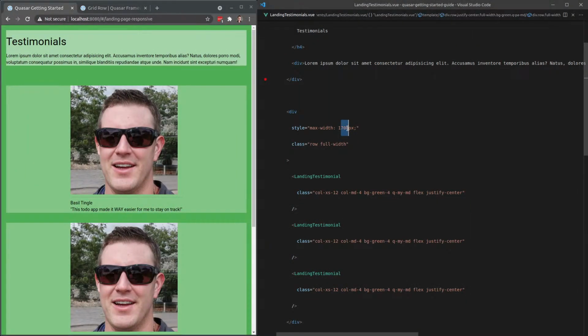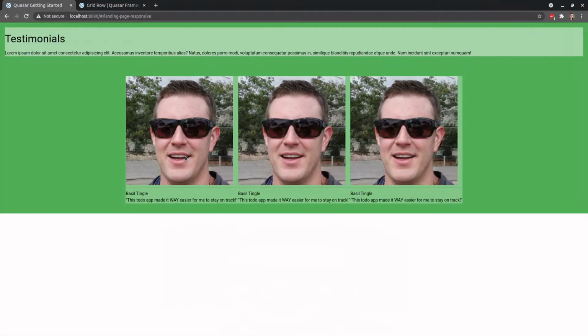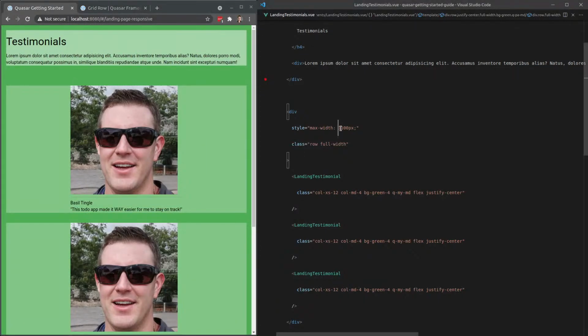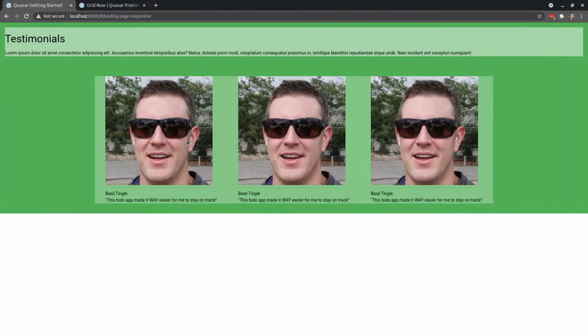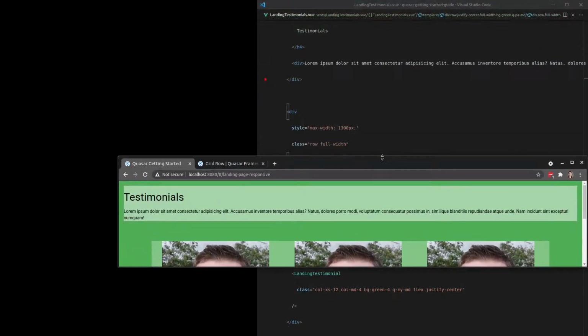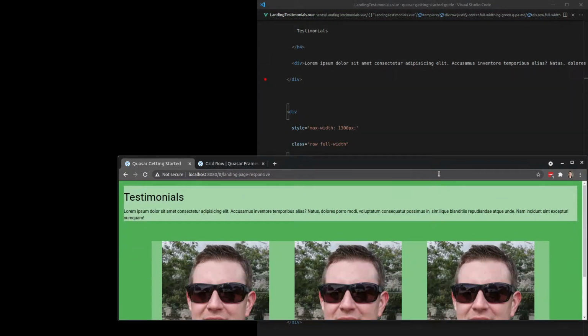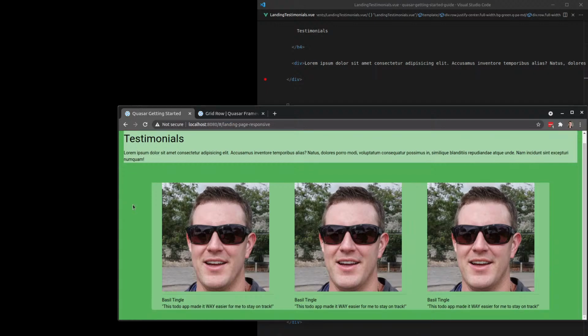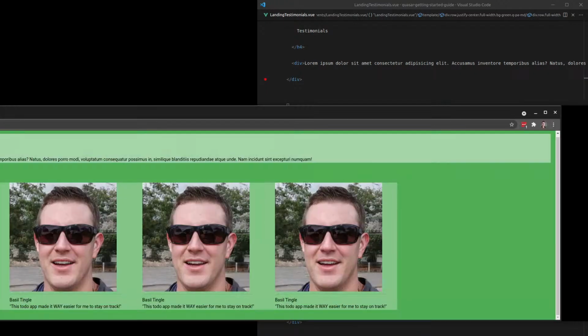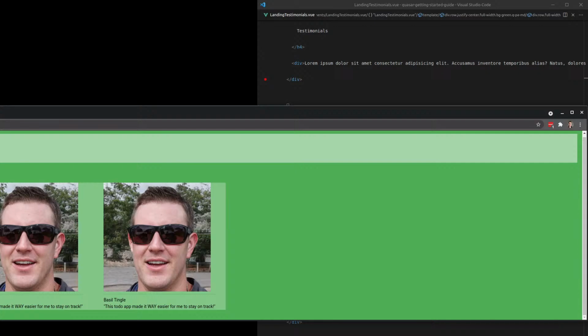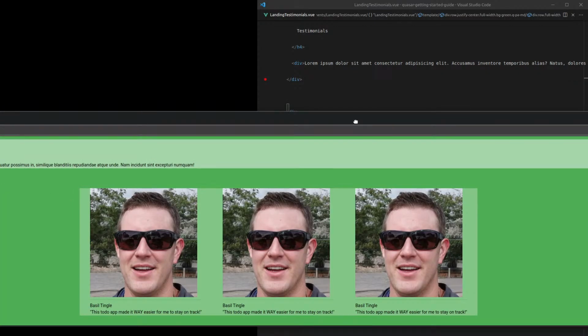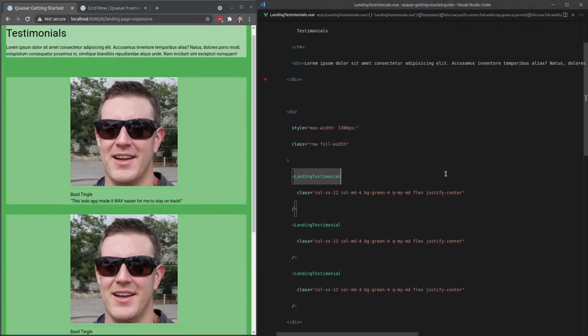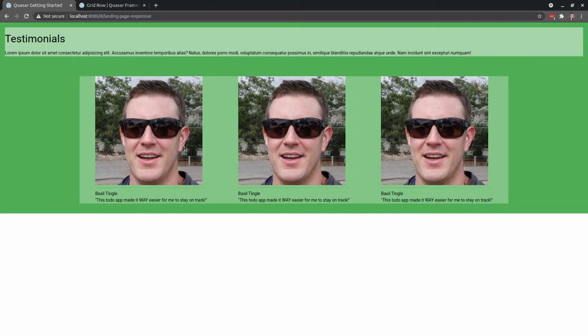So now let's change this to 1100. All right, maybe a little bit more space. Let's change it to 1300. Nice. Okay, that looks good. And now when we go to something ridiculously wide, it's still going to look good. So scroll down a little bit. Wider, wider, wider. Even if I go right off the screen here, that's still kind of a good width to me. In fact, I might allow it to go just slightly wider than that even. So let's go 1,400. Nice. I think we've nailed that.